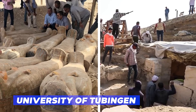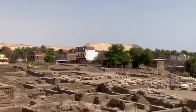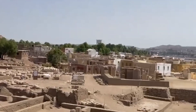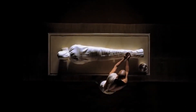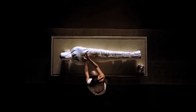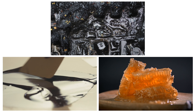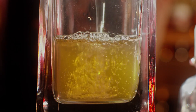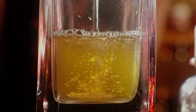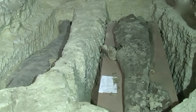A team from the University of Tübingen, the University of Munich, and the Egyptian National Research Center in Cairo conducted chemical and medical tests that shed more light on mummification practices. They analyzed the residues of oils and resins found in cups, bowls, and pots from the mummification workshop. Early findings suggested the mummification recipe included ingredients like bitumen or tar, cedar oil, cedar resin, pistachio resin, beeswax, animal fat, and possibly olive oil and juniper oil. It's amazing to think about the combination of natural elements and the level of skill used to preserve the bodies of the deceased.